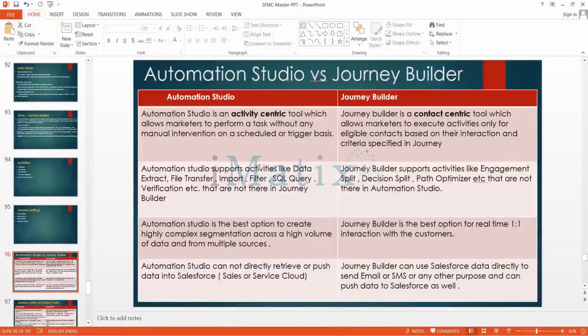File transfer means, suppose an external system is bigger and it is not your Salesforce. Data will be fed through some file transfer protocol from some other source, and it will bring the data. It will be managed so that the data is stored again in another data extension. These are the new things. It is more related to internal configuration and internal automation, but Journey Builder is about the customer.